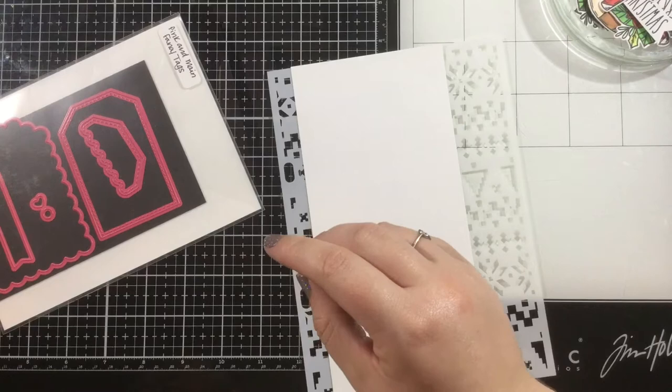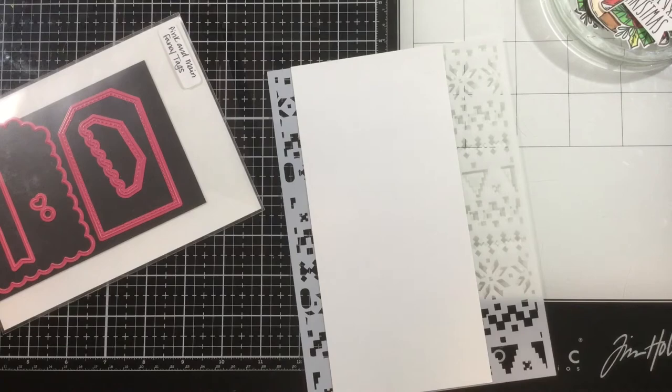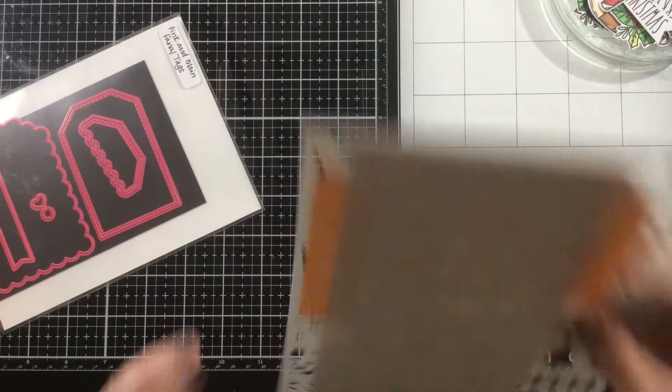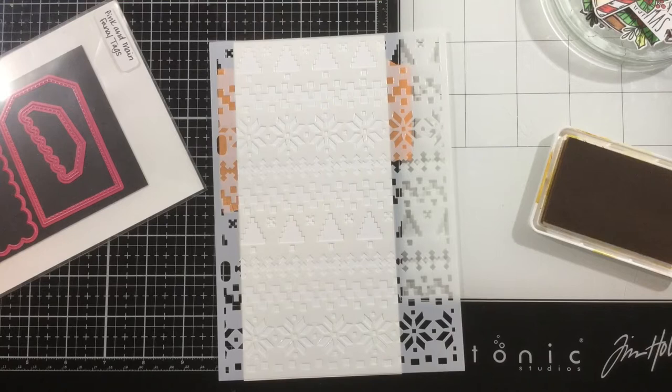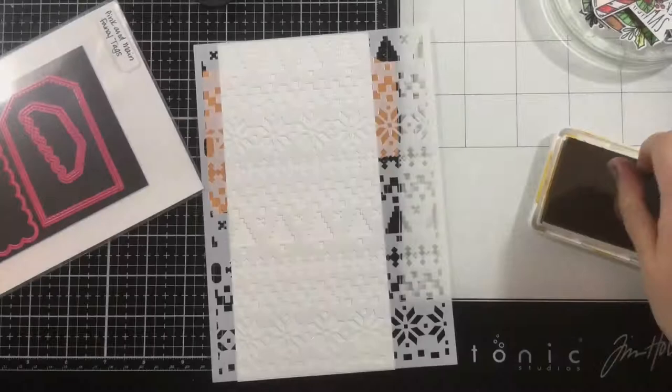I have a piece of white cardstock bigger than what I actually need it to be, but I'm using the stencil, and I wasn't exactly sure which part of the stencil I wanted to use. I thought I had an idea because I knew I was going to use this candy cane, and so I'm just going to kind of blend over this, and I am using a mini ergonomic blender brush, one that I have dedicated for my brown inks. So I'm going to go over this with that blending brush, just a little bit of this light brown ink, and I think this makes such a pretty background.